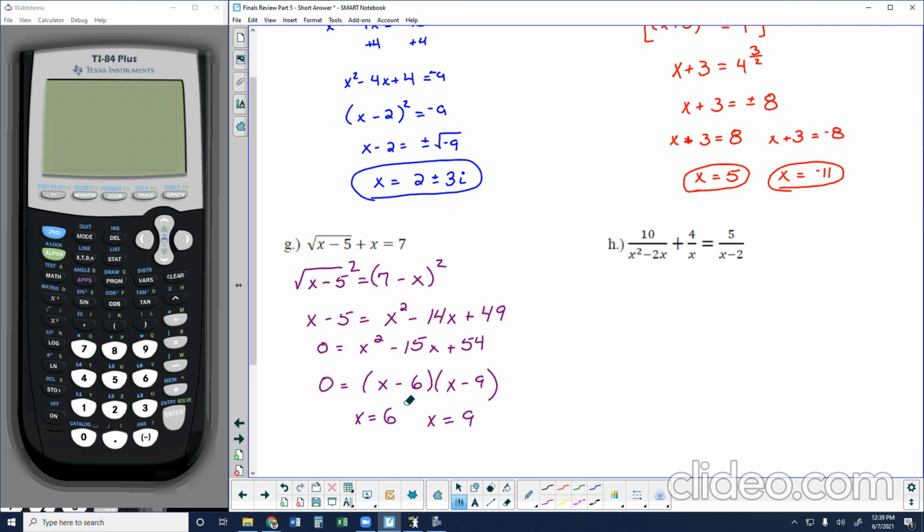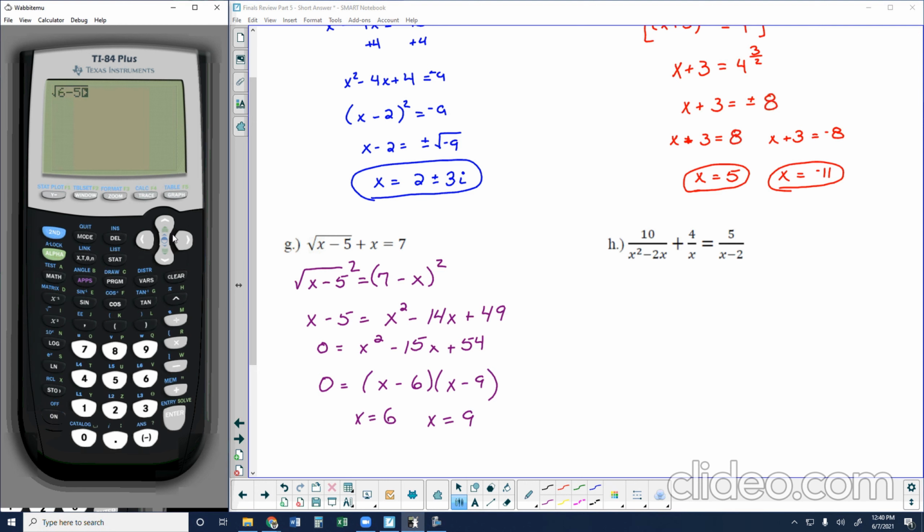Now, I do need to make sure that I check this. In the process of solving, if you create a quadratic equation, and we did on this second step that I wrote down, we created a quadratic equation. Oftentimes, you get an extraneous solution, so a solution through the algebraic method that doesn't actually solve the equation.